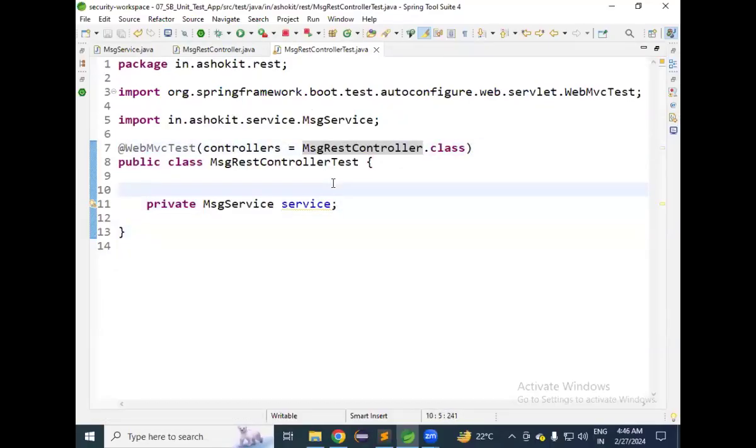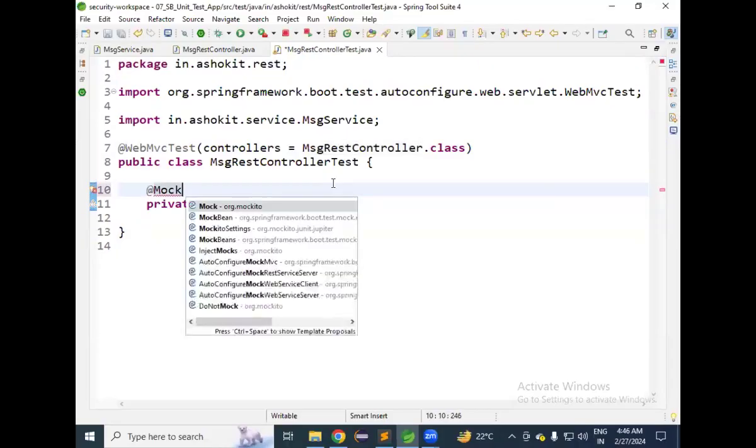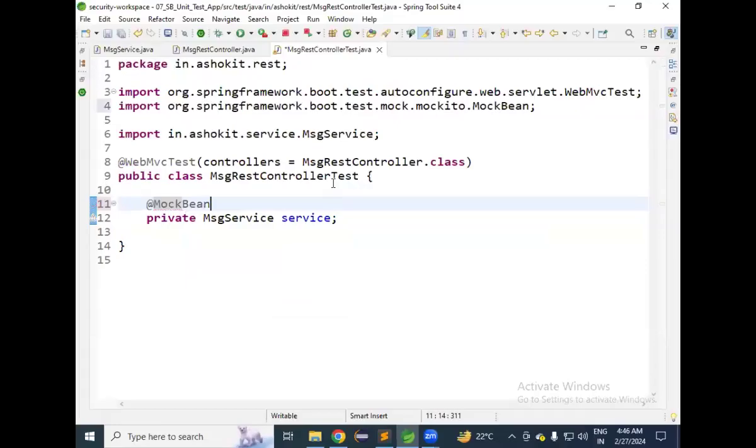To inject the mock service, to create the mock object, we will use one annotation called @MockBean. What is the annotation, guys? @MockBean annotation.